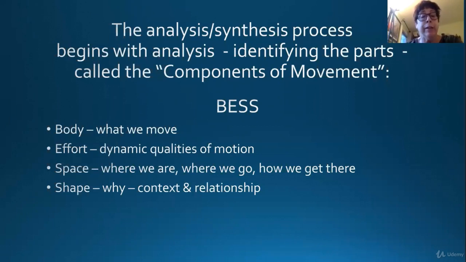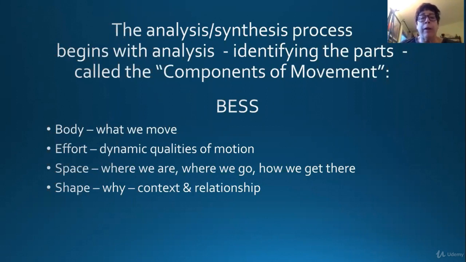Effort is the dynamic qualities of the motion. Space, where we are, where we go, how we get there. And shape is much more about the why, the context, and the relationship aspects of the movement, particularly organizing the body in the space of its environment, the person in the world.